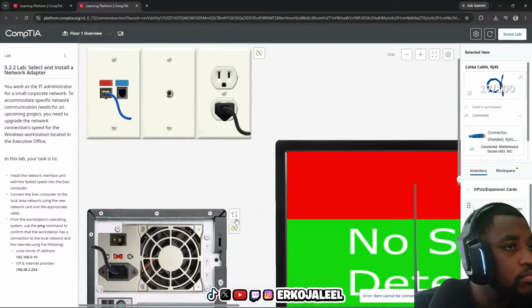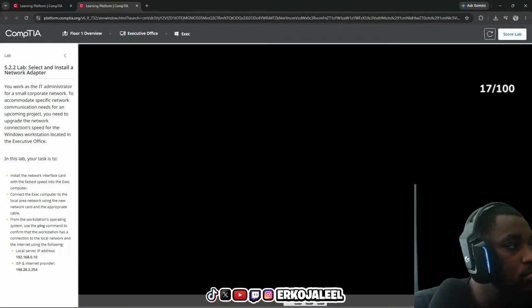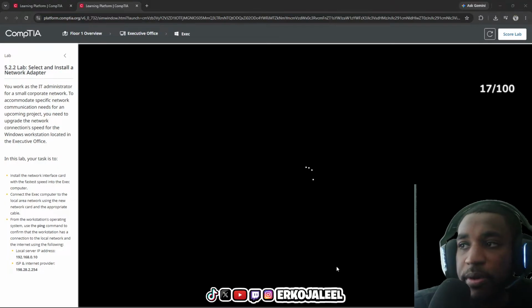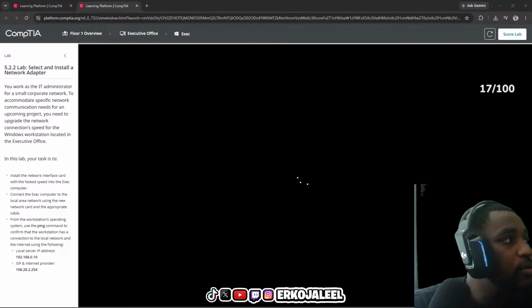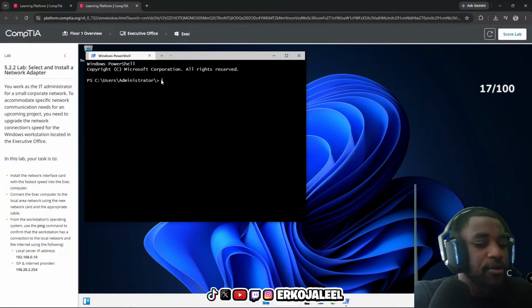Okay, now that we're booted up, we can run ping to test this connection. I'm going to right-click on the desktop and choose open in terminal. I know how to do this part. You go in there, we ping it, and make sure it shows 4 out of 4, and then after that we should be good. It already has PowerShell up for me.